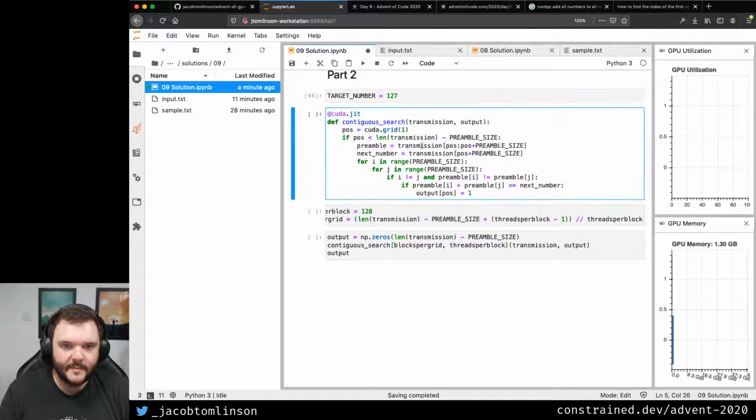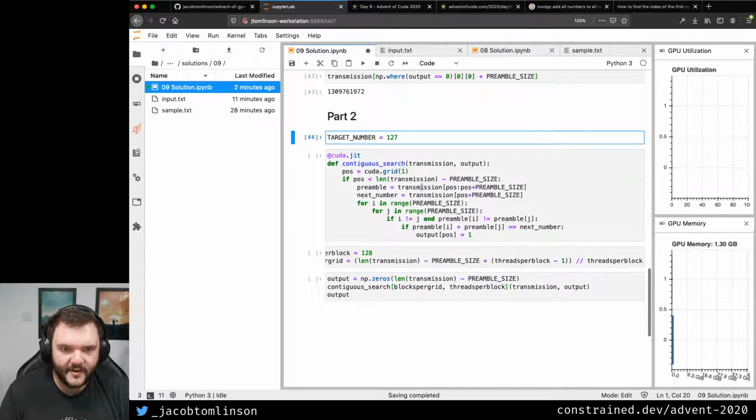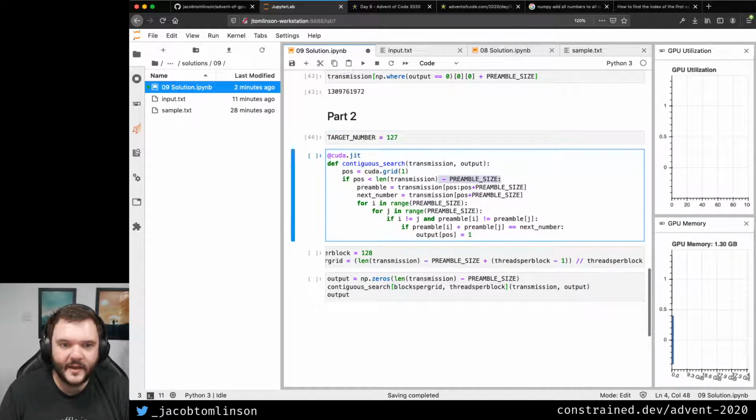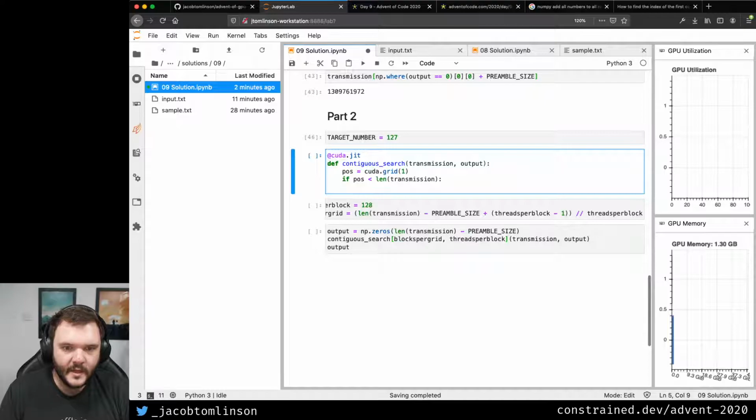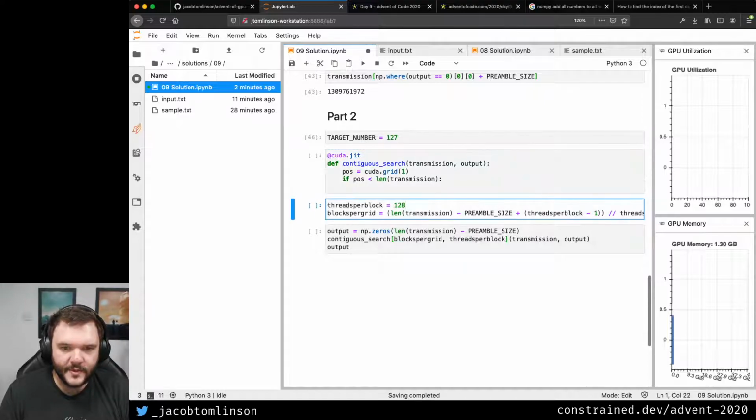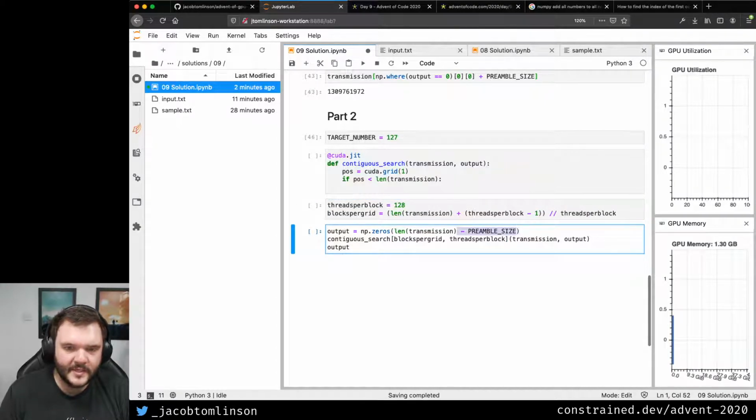We've got our target number. Let's get rid of all of this. We're going to go through the whole length of the transmission, and our output is going to be the length of the transmission. Then our contiguous search is going to take the transmission and the output.